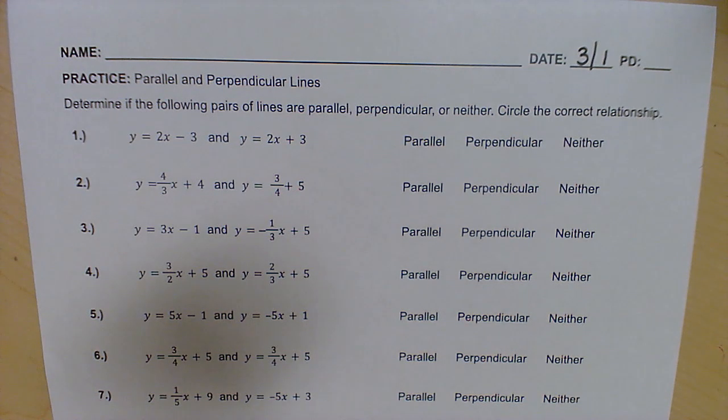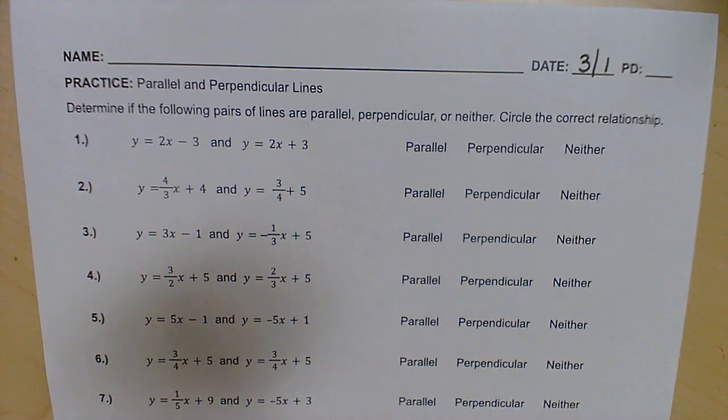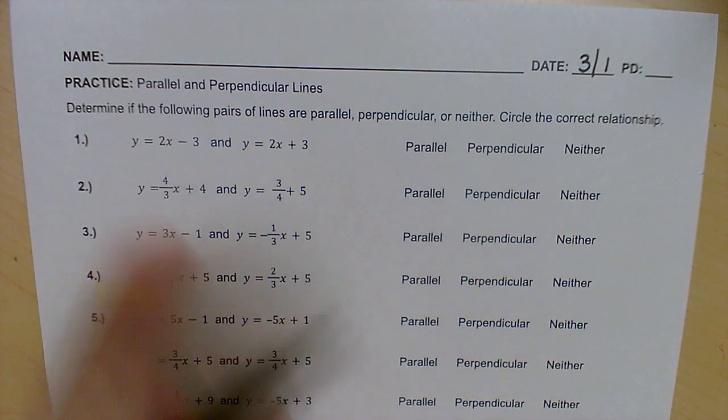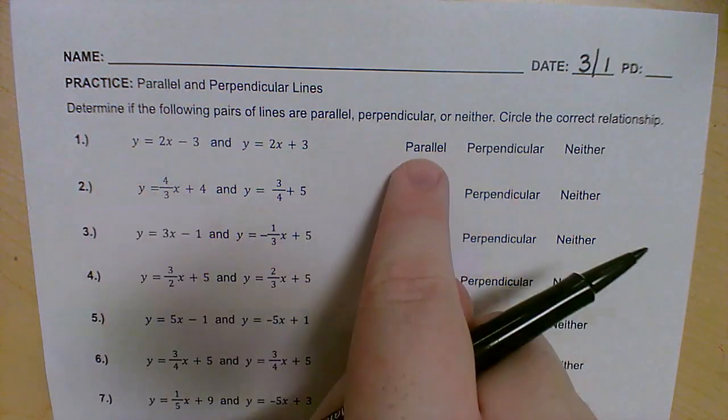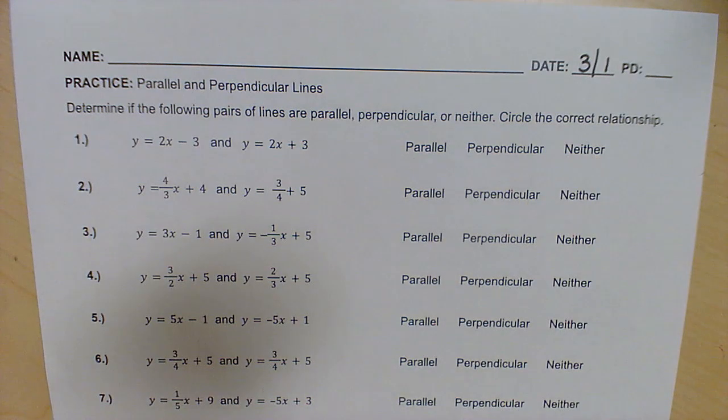I'm fine, everything's good. So this is the paper from yesterday that you practiced and turned in, and I want to go ahead and start by going over that. So for the first 10 we had two lines. We want to know, are they parallel, perpendicular, or are they just neither of those things? So all we're really looking at is the slope, okay?